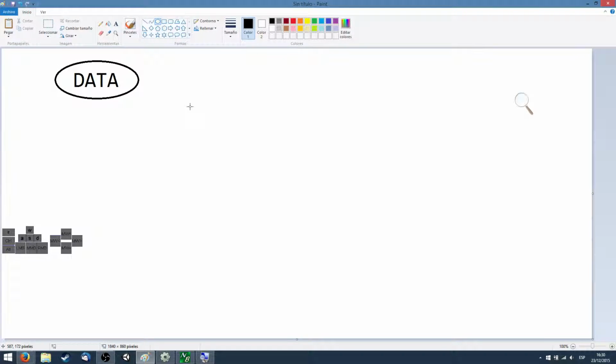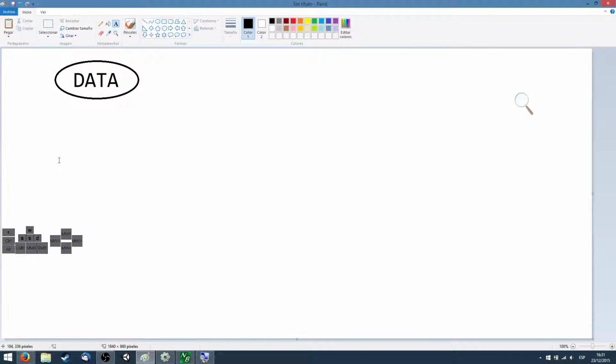Every computer program has data. In this case we have the player. The player has its own coordinates in the space. He moves, he falls, he has speed. Anything like that is data, information.